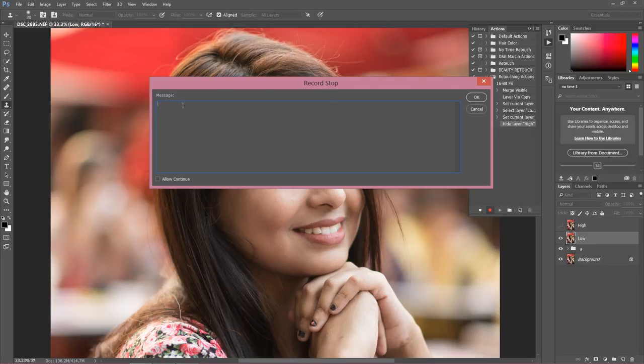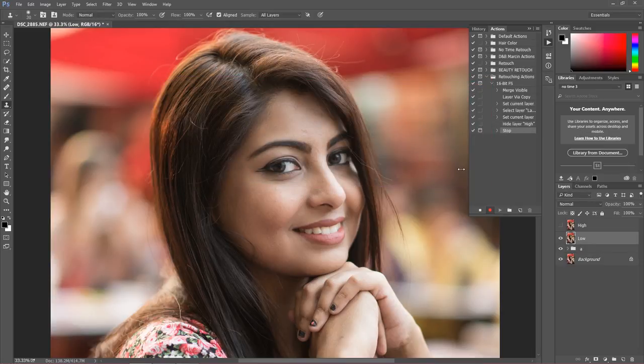We can apply the message over here, so you can type everything you want. You can say hi to anyone if you don't have anything, or you can leave a full message with information about your actions, something more. What I need here is only something for the frequency separation action, so I'm going to apply the information as before, and as I want to continue this action, hit allow continue, otherwise the action is going to stop. Hit OK, my stop is inserted right now.